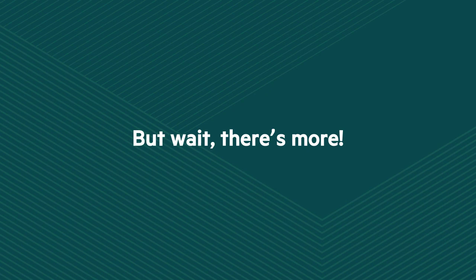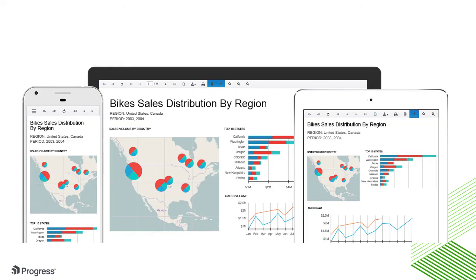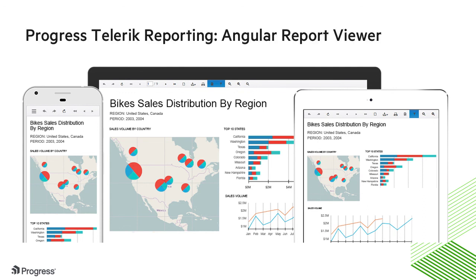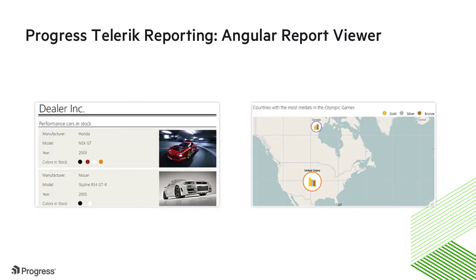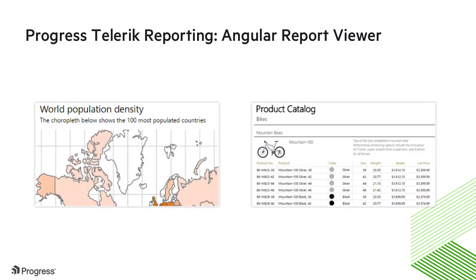Now, there's one more thing that I'd like to talk about, and that's Progress Telerik Reporting, our complete reporting solution for web, desktop, and mobile apps. Now, you might be wondering why it's worth mentioning during a webinar on Kendo UI. Well, as it turns out, Telerik Reporting uses Kendo UI as part of its client-side delivery. With the R2 2017 release of Kendo UI for Angular, the engineering team for Telerik Reporting has been working incredibly hard to take advantage of it. That's why I'm tremendously excited to announce our new Angular report viewer that's based on Kendo UI for Angular. This component can be integrated into Angular applications out of the box with both Webpack and System.js module loaders.